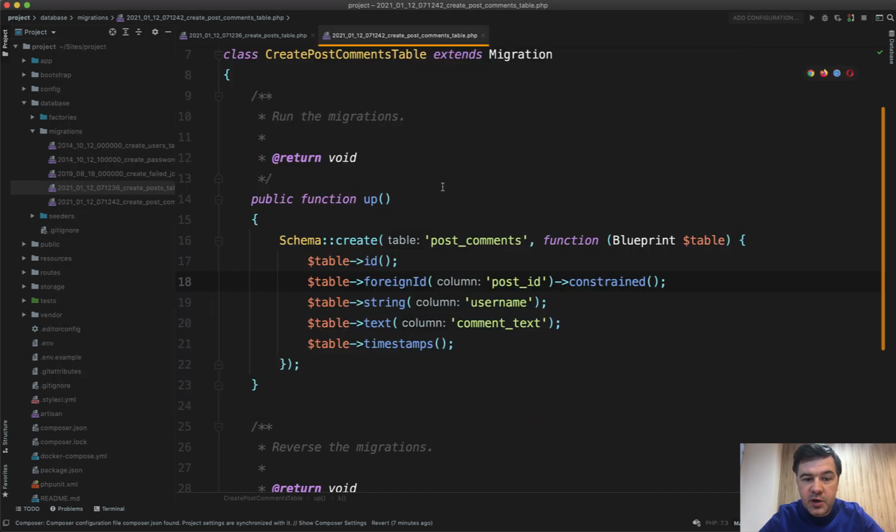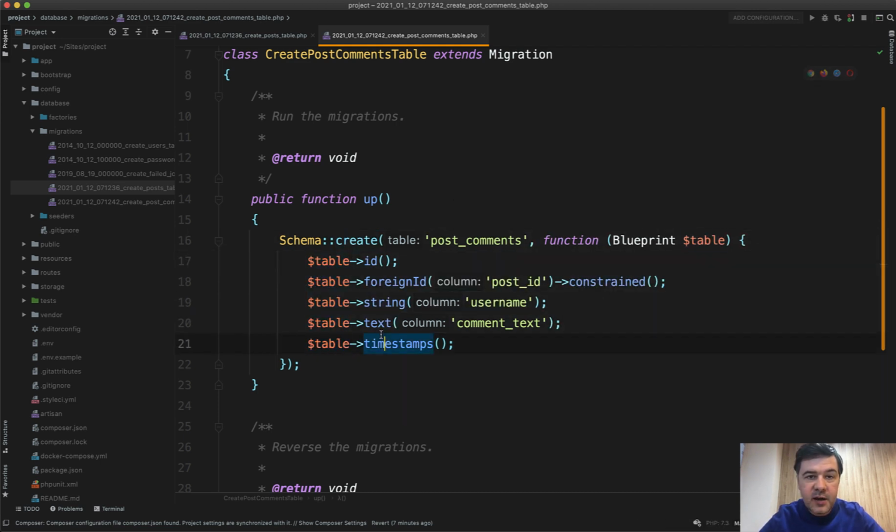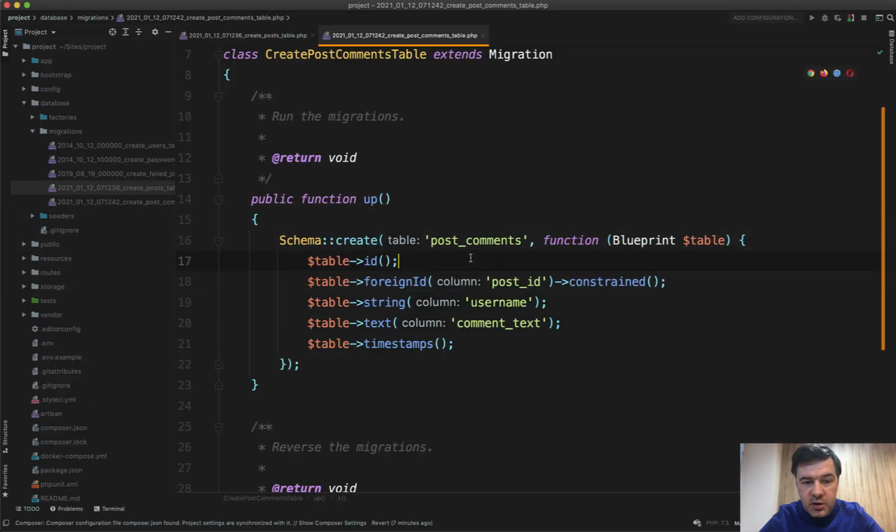In fact, that migration runs in two separate steps, two transactions. First, it creates the table, and then it creates all the foreign keys. So in our case, the table was created, but the foreign key wasn't created. And the worst part is that the migration wasn't registered as a successful migration. In the database table called migrations, all the successful migrations are registered, and here we don't see the migration of post comments. So somehow we need to rerun that migration, with the table already existing, but run the foreign key as a separate thing.